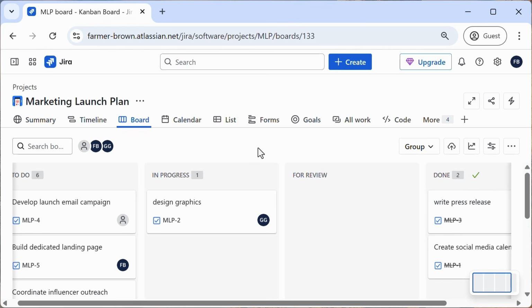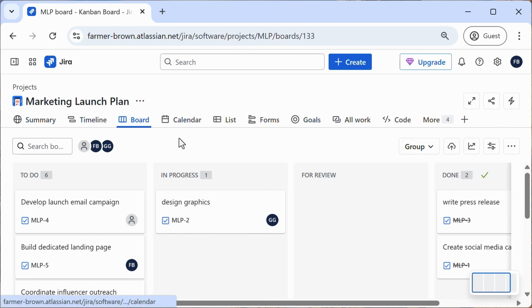You can also rename a column. Since I created a backlog, which will contain many to-dos, I'll rename it to something else. Perhaps Ready for Work. So these are not just ideas for tasks. They have all the details needed to be ready for work, and someone can pick them up, start working on them, and move them to In Progress. So each column is tied to a status in your project's workflow.